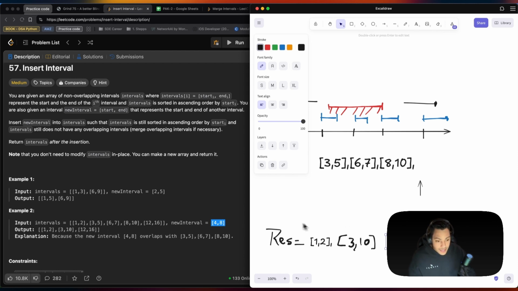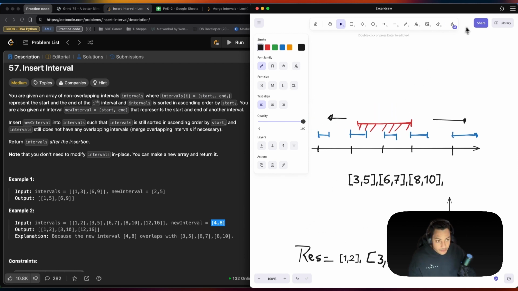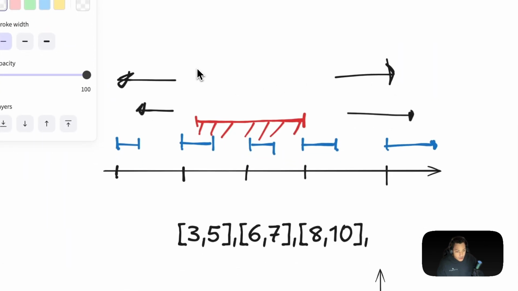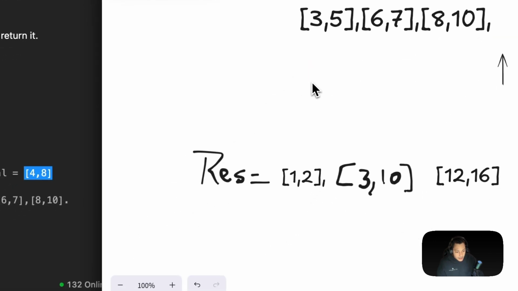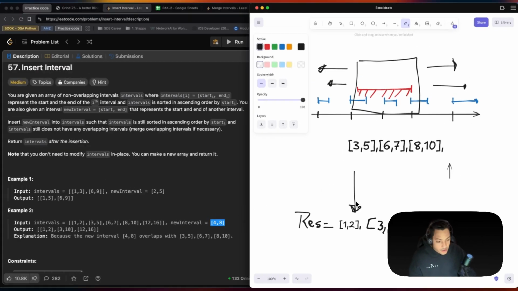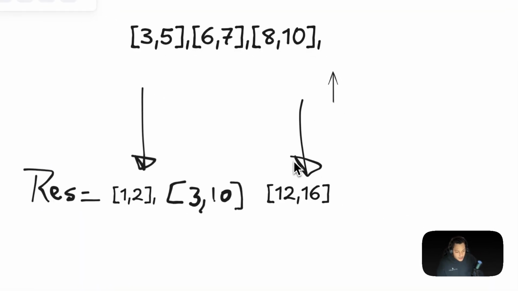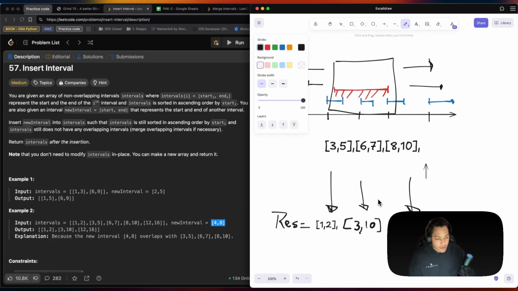So that is how we're going to approach this problem. Basically, we have 3 conditions to check. We're going to check if there are intervals that started before. We're going to check if there are intervals that started after. And we're going to merge everything that overlaps, okay? We're going to do that by sending the intervals that are ending before our new interval, and the intervals that start after we finish. And then we are going to treat our new overlap or new interval dynamically.